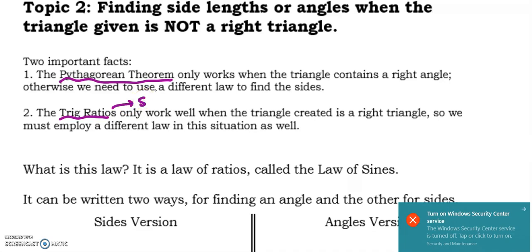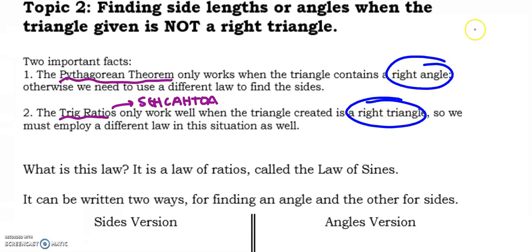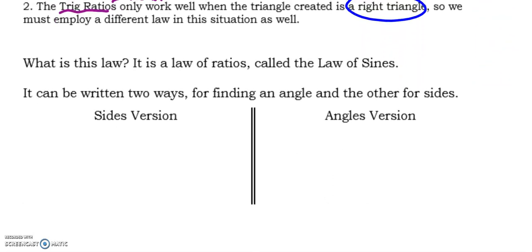SOHCAHTOA. All sorts of alerts today. SOHCAHTOA to get our trig ratios, and then we can use the reciprocal functions if needed. But the thing is, in both of these situations, we were dealing with a triangle that has a right angle in it. So it had a 90-degree angle that we would use, and then you could use SOHCAHTOA or Pythagorean theorem. Well, today we're going to look at a different law called the law of sines.